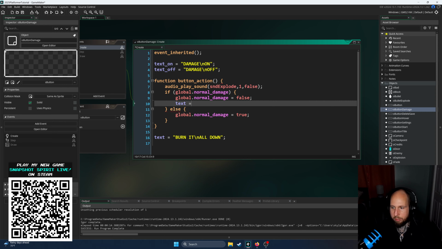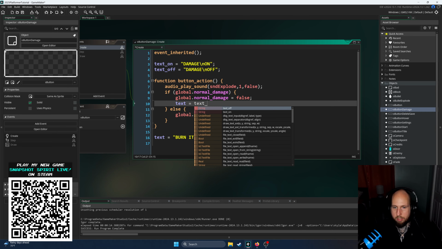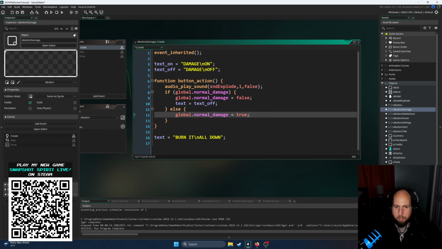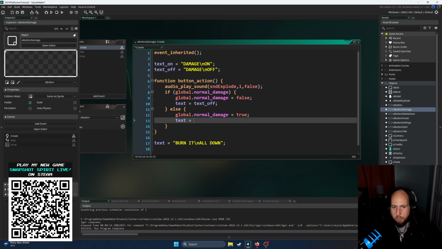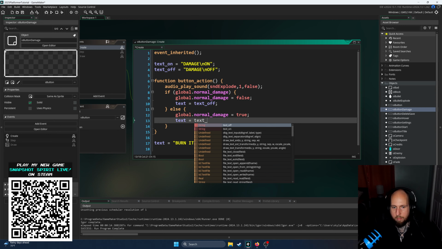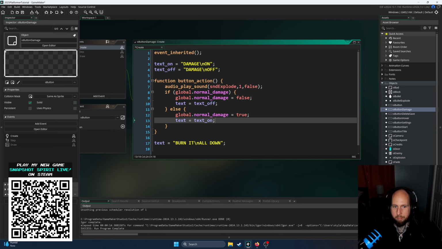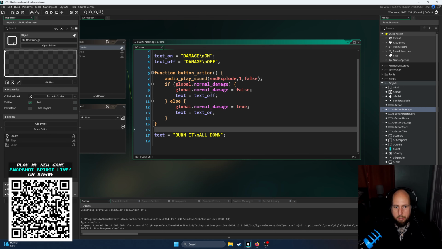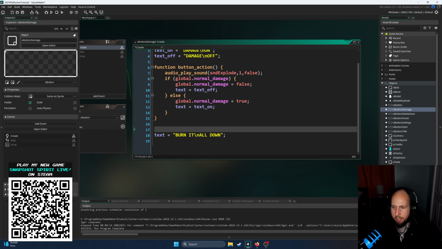And then we'll also change the text. Text equals text off. Text equals text on. And then down here, we can just write another condition.